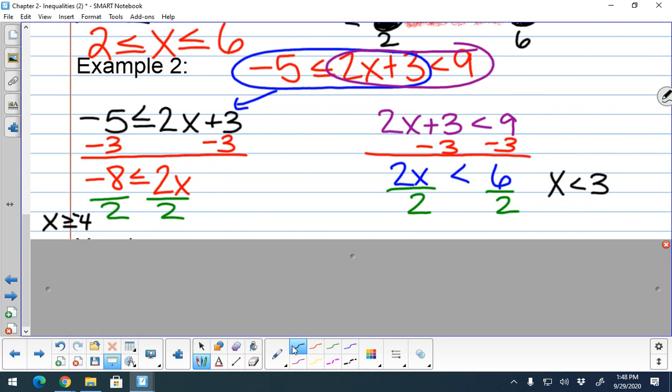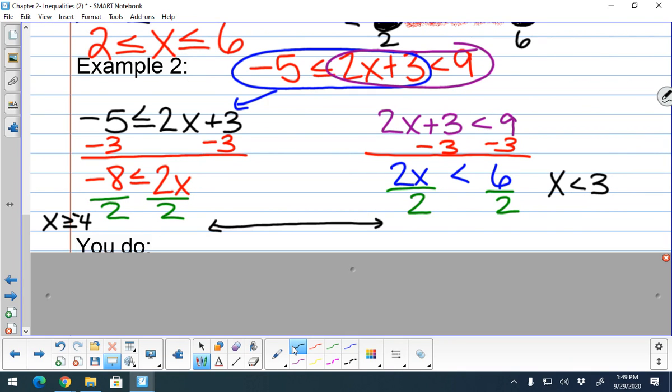All right. We're going to graph our answer. So you told me that I'm using negative 4 and that I'm using 3. Please make sure they are in number line order. Don't put 3 to the left and negative 4 to the right. That's silly. Negative 4 is less than 3. Ms. Esper, what am I doing? Open circle or closed for negative 4? Closed. Why do you see that? Good. We have our equal to.